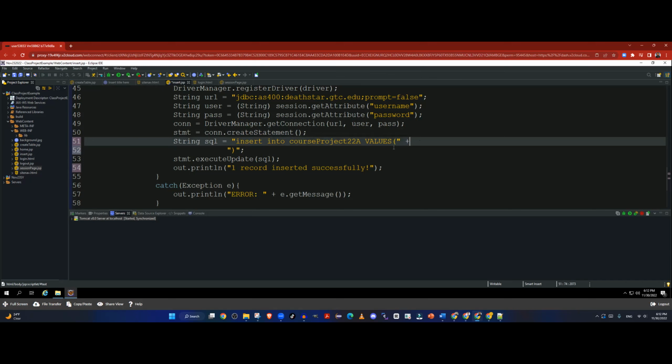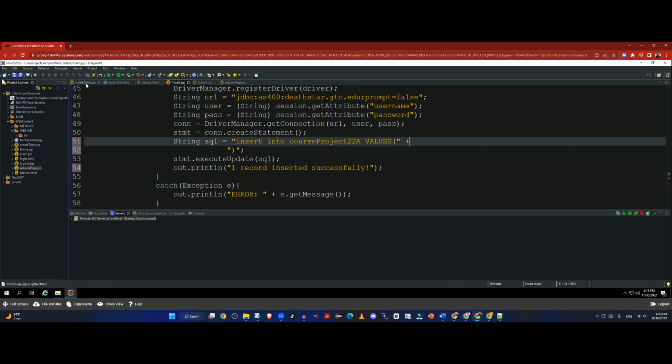All values have to be separated by commas, as Oscar put it in the chat. And all values, except for the last value, will have a comma after it, because the comma is inserted between the values. If the value is a date value or a character value, it is enclosed in single quotes. If it is a number value, then it is not enclosed in single quotes.